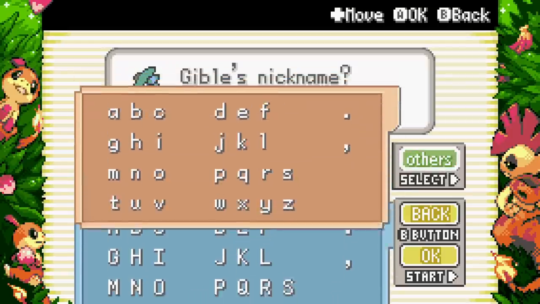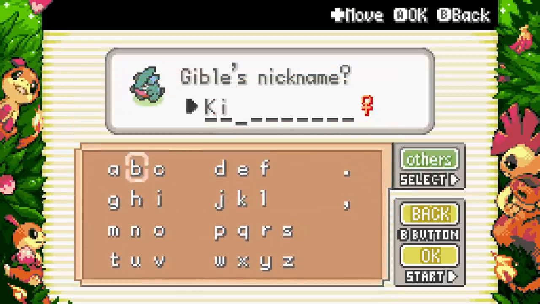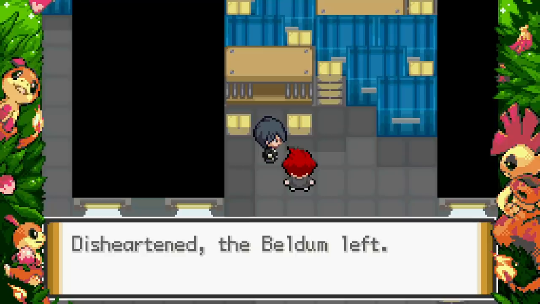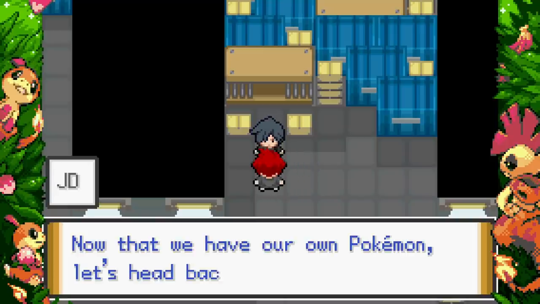Yes. Garchomp is claimed by Gingerjaw, aka Corvin. Thank you very much. They want me to name it Kiba. I'm down with that. I'll take this one then. Okay, cool. We left the worst one for last. Go fuck yourself. Disheartened, the Veldum left. Aw, that's so fucked. What the hell, dude? Come in. Can I not have two?